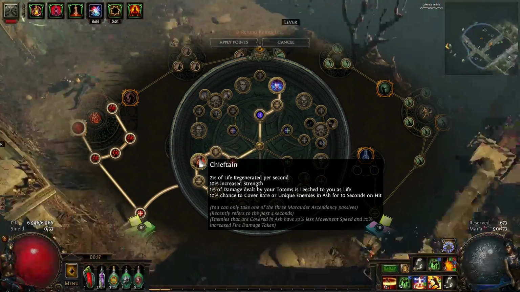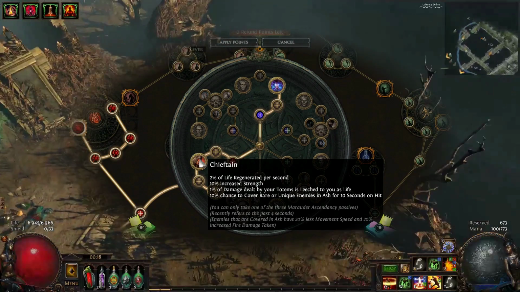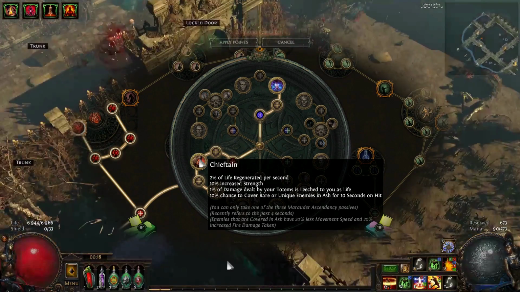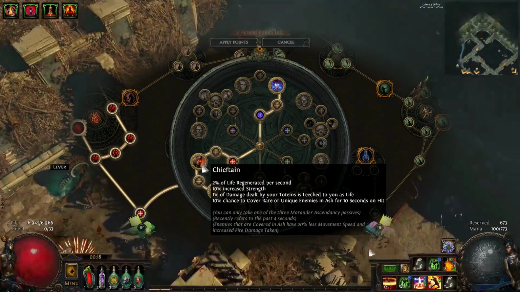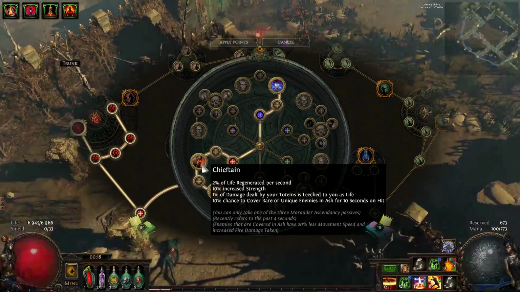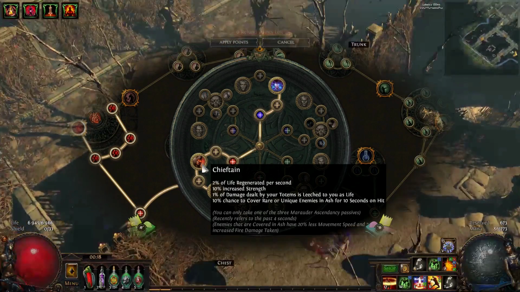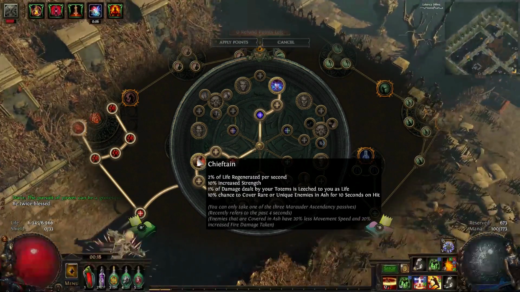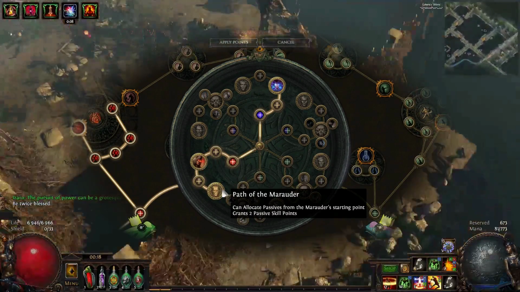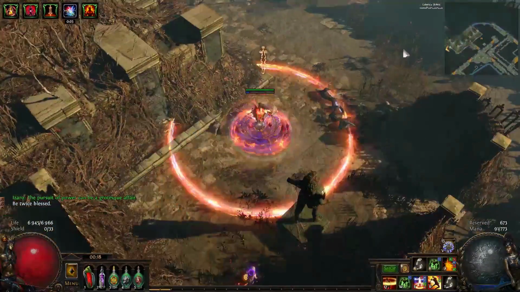And then I've also picked up the Chieftain, which gives us some regeneration as well as a chance to cover enemies in ash. If you wanted to go for a more defensive, cheaper version, you could also pick up the Juggernaut here, which would give us all the accuracy rating we need, as well as giving us immunity to chill and stun, and a few endurance charges. We then pick up Path of the Marauder because it was the most efficient way to save points.